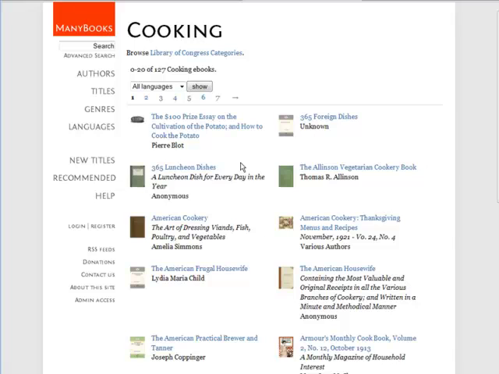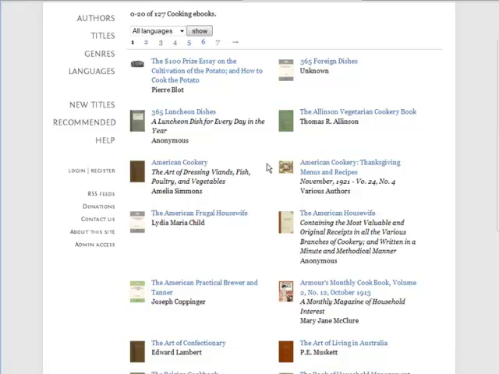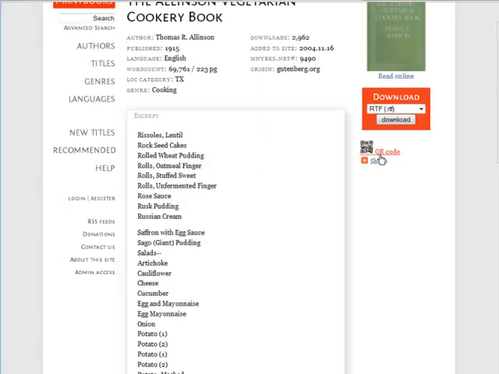Okay, so you can look through these until you find something that looks interesting to you and that you might want to create a product from. Okay, so let's say we were going to create a vegetarian cookbook. So you go into the product here and you get some information. Up top you have the original author, the date it was published, the language it's published in.